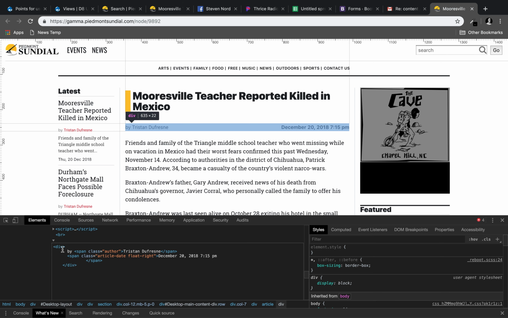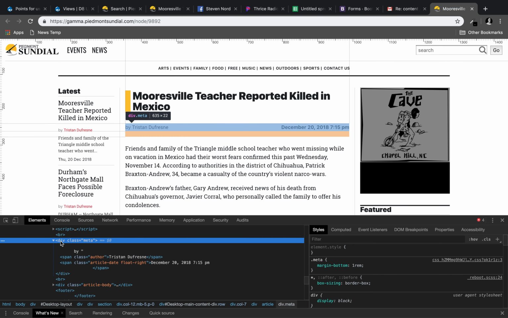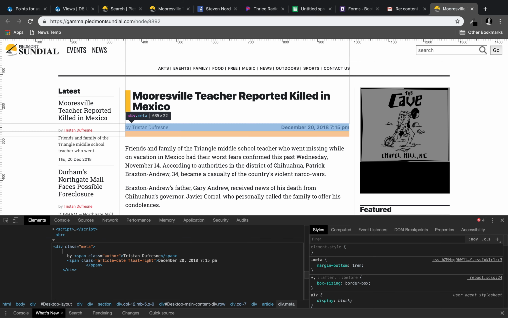Okay, like I was saying about this div here, we could edit as HTML and say div class equals meta. Okay, and then let's edit that again and say div class equals byline.